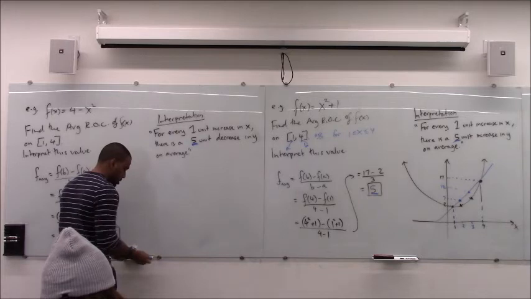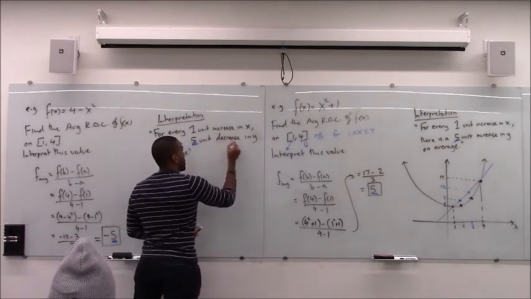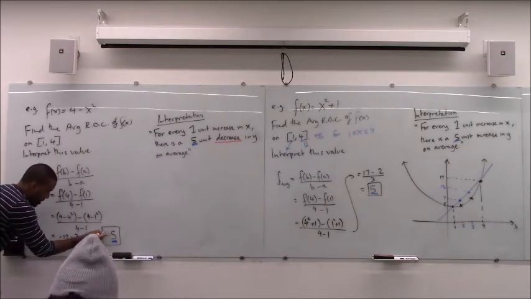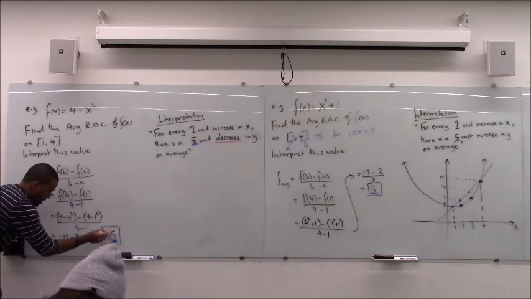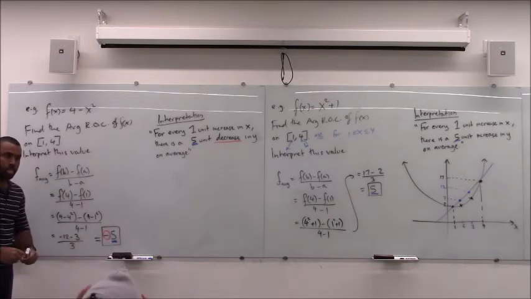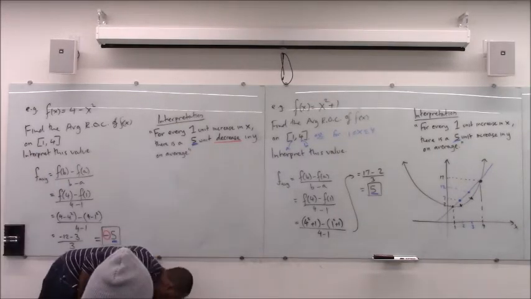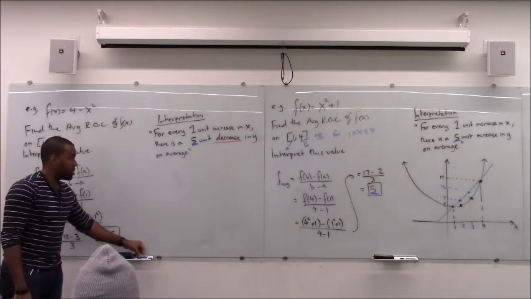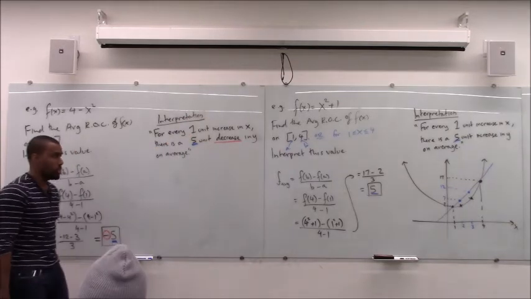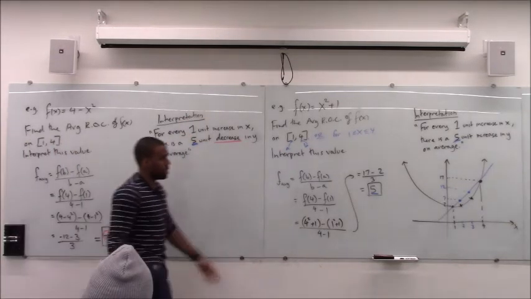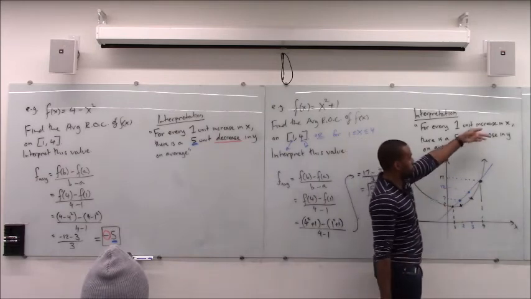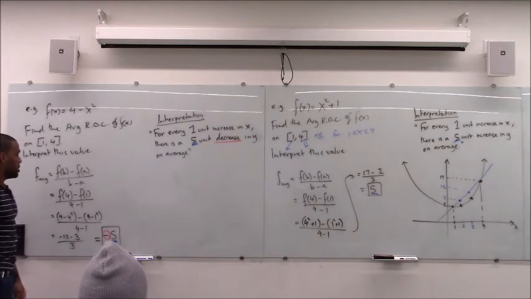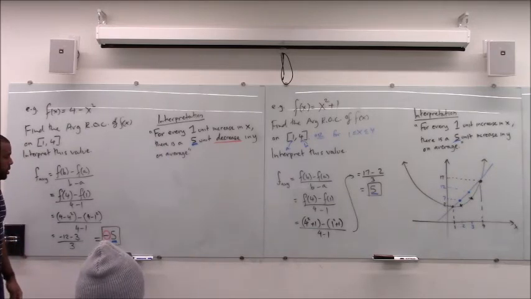The decrease comes from the fact that you have a negative sign here. That negative sign tells you as x is getting larger, y is getting smaller. They're doing the opposite. And of course, if you let x get smaller, the y will get larger. That negative sign is just interpreted as they're doing the opposite. If one is increasing, the other one is decreasing. The positive average rate of change tells you that they're both doing the same thing. One will increase, the other will increase. If one decreases, the other will decrease. And at least on that interval, on average.